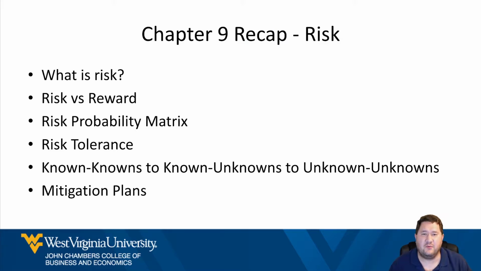It was all about risk. What is risk? So it's the potential for things to go wrong. I mean, that's kind of like the simple description of it, right? Not trying to be too fancy or complicated, but things go wrong, and the potential of them going wrong is that risk. So we have that risk versus reward.